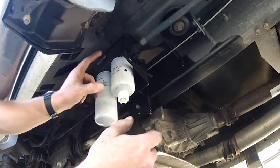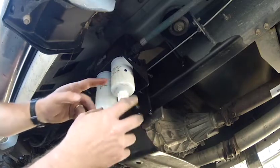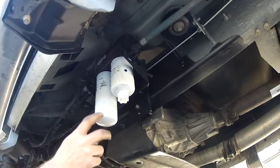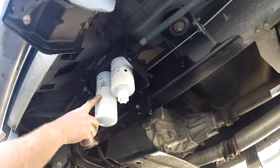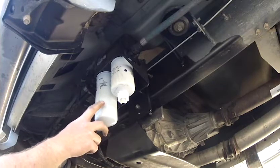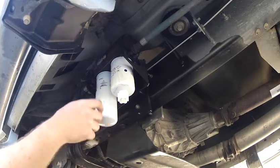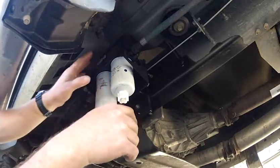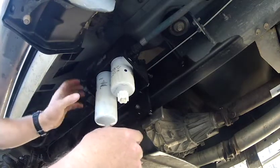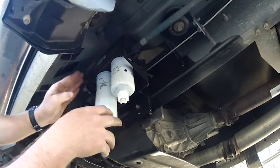So I took this filter off and filled it completely full of diesel fuel. Stuck it back up here, screwed it on good, had this one about 1 turn loose, hit the knob, and as soon as I did, this thing started spitting fuel. I let it spit fuel for a minute just to make sure it was going to continue, and tightened it back up. This motor kind of sounds like you've got rocks in it when it hasn't got prime. As soon as I tightened that back up, you could tell a definite change in the way the motor sounded, and I knew I had prime.